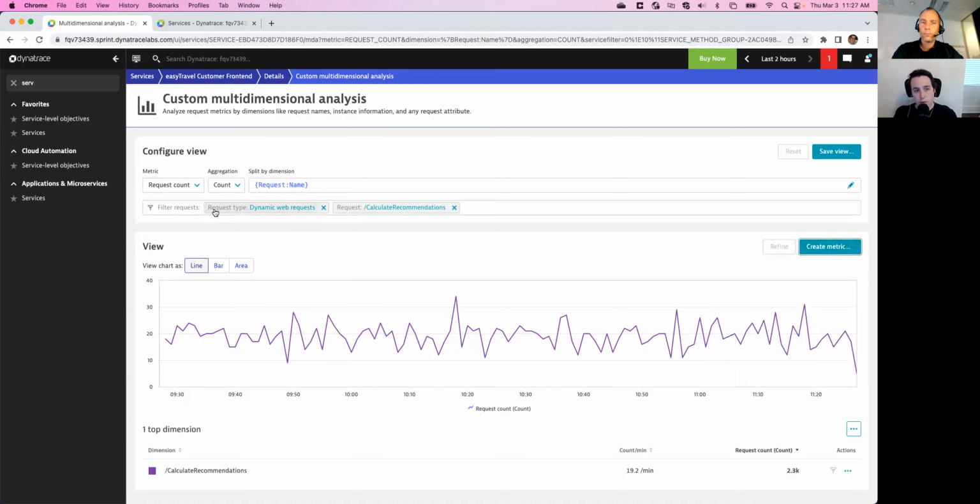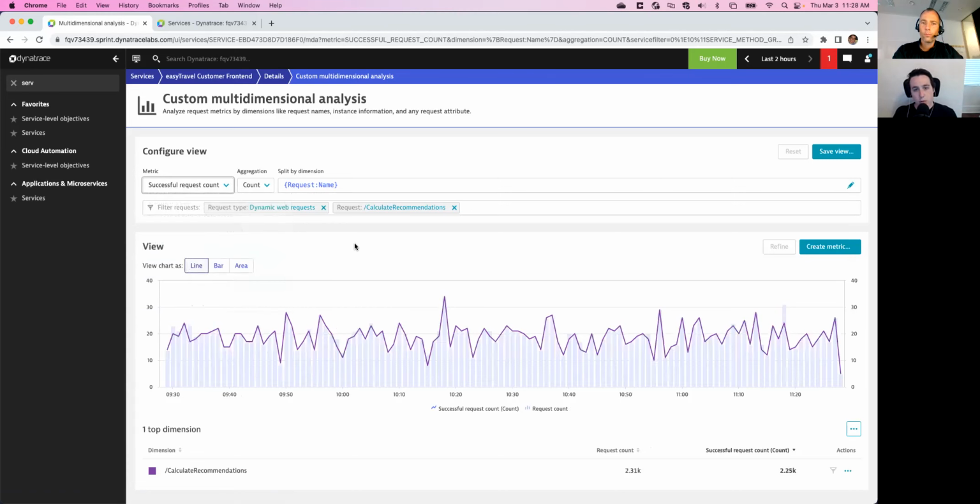Okay, so once you create that, we want to create our numerator in our SLO calculation, right? So again, we want to divide the successful requests into the total requests, which eventually will give us our SLO measurement. So we got the denominator right there, which is the total count. Now we want to create basically a numerator off of that. So basically what we're going to do is switch that to successful request count.